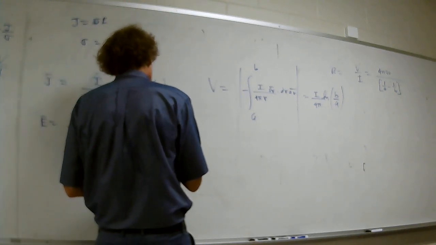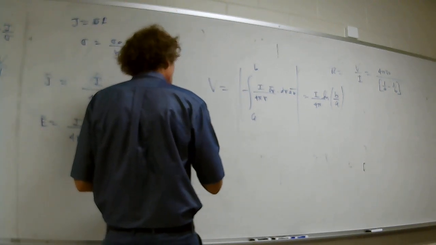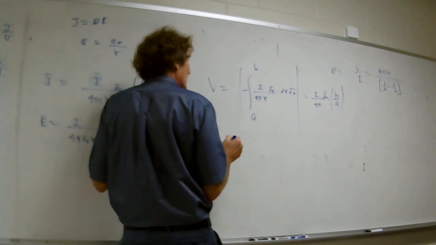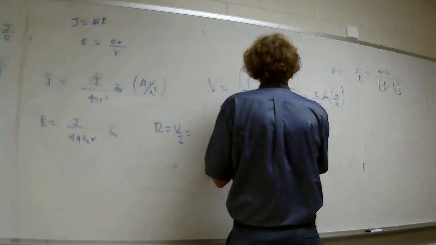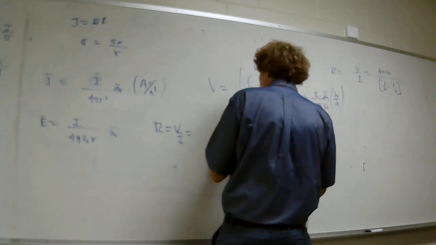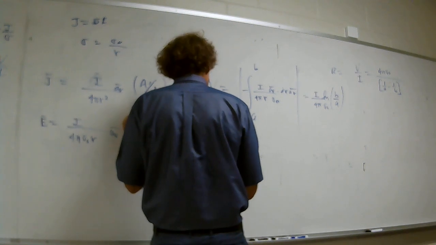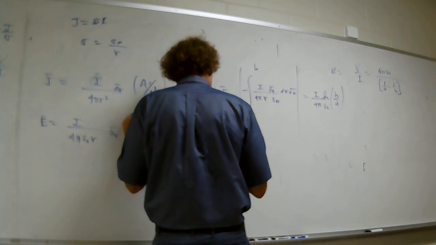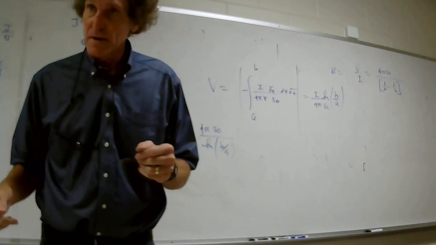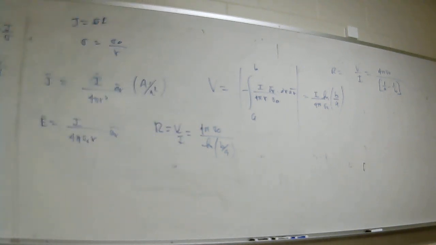Finally, then my resistance is V over I, equal to what? You dropped your sigma. Yeah, forgot my sigma, sorry. So it's going to be natural log of B over A, over 4 pi sigma naught. Correct? Does everybody follow me in this? You may want to sit up. I'm not trying to go too far afield, but y'all follow me. I'm going through all the permutations. Now this is a classic problem that really happens in the real world.